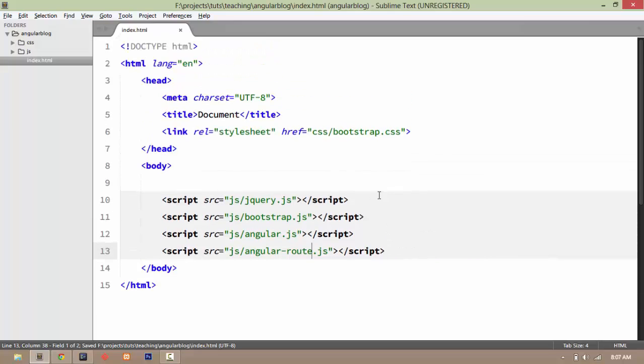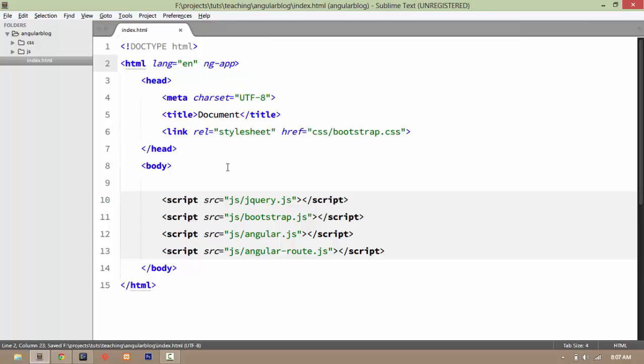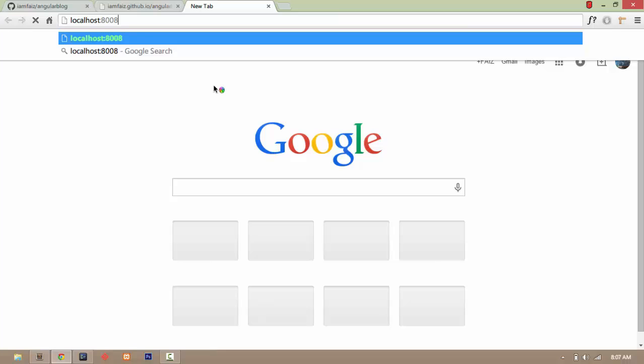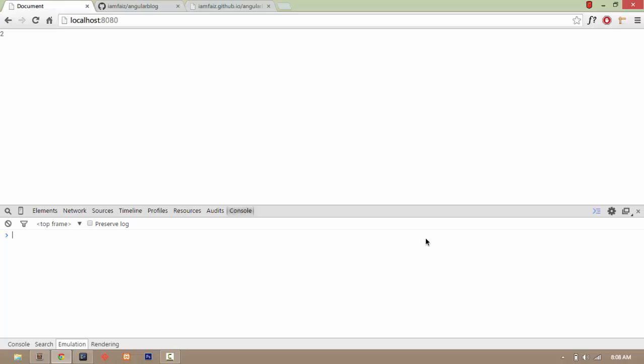So yeah, let's put this ng-app directive up here, and for testing purposes let's try it. Yeah, no errors on the console, everything's working perfectly.